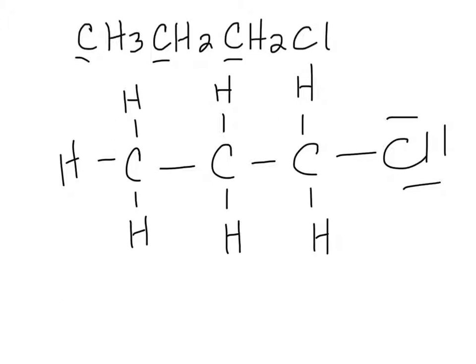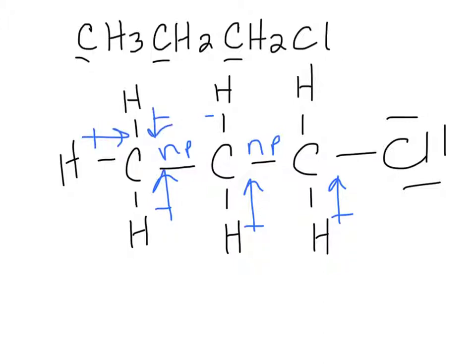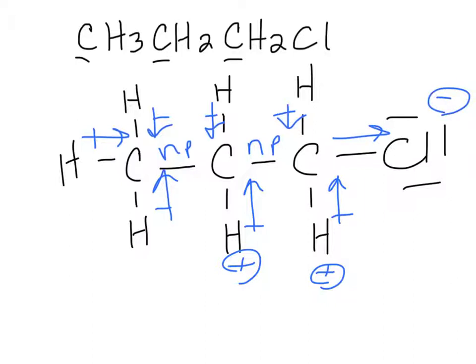So you have to look at each of the carbons as if they are central atoms. Between the carbon-carbon bond, that's nonpolar because it's just carbon pulling on carbon. That's a nonpolar bond. But the others are going to be polar. Carbon is closer to an octet, and so there's a pull of these bonded electrons in toward the carbon. And then it's not a symmetrical molecule, though, because instead of having another hydrogen here on the end, you have a chlorine. And chlorine is closer to an octet, so there's a pull here. So all of these hydrogens are slightly positive, but the chlorine is slightly negative.